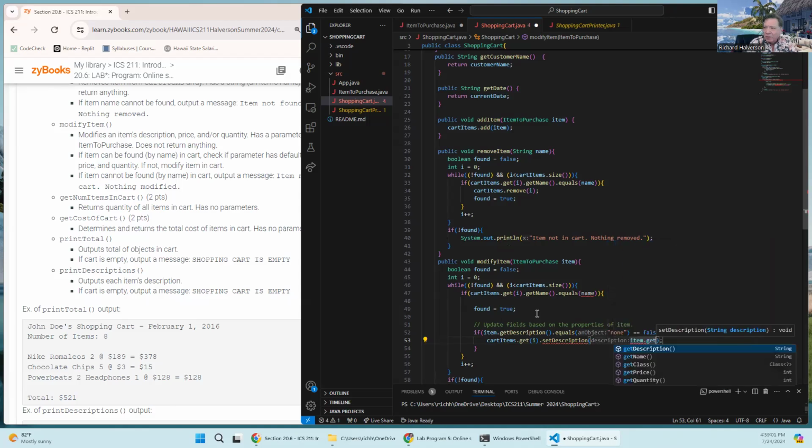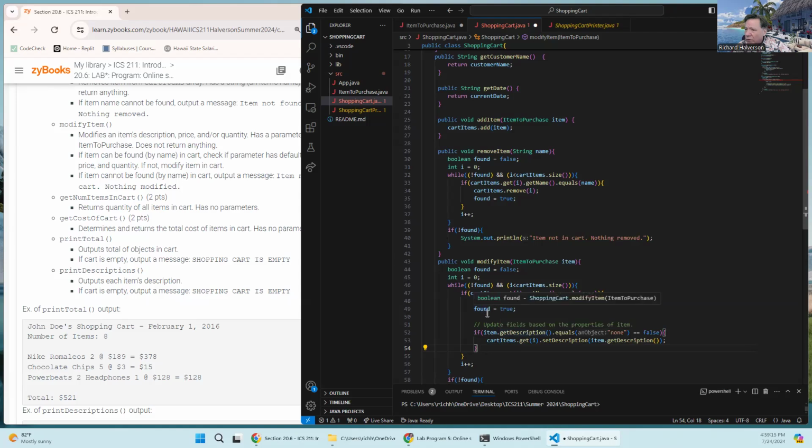Item get description. Yeah, right. Okay, so we found it, and so then we're gonna see all of the properties in this item thing here, all the properties that are not defaults.